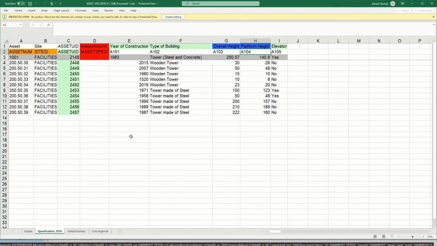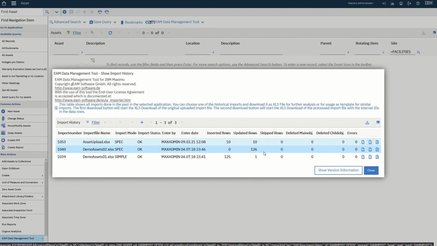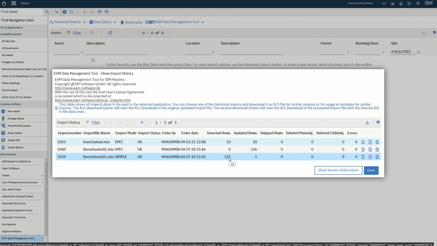This history function is also very popular if users look for examples of uploads which have been already done successfully, and they can almost always be used as templates for future updates or uploads.